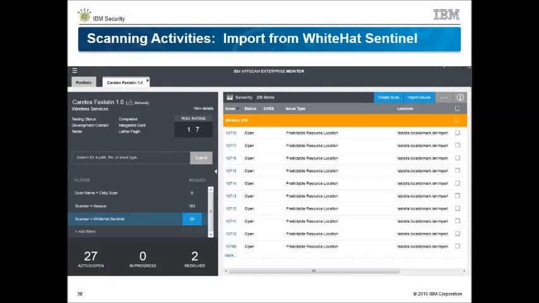Now in this particular example, I don't have issues that come from our SAST and DAST scan, but they will be treated exactly the same. And the reason I'm doing that is that I want to entice you to bring in AppScan Enterprise any kind of issues that you have through your penetration testing or through your third-party scanner. Bring them in here and issue manage here and let them contribute to the risk calculation.